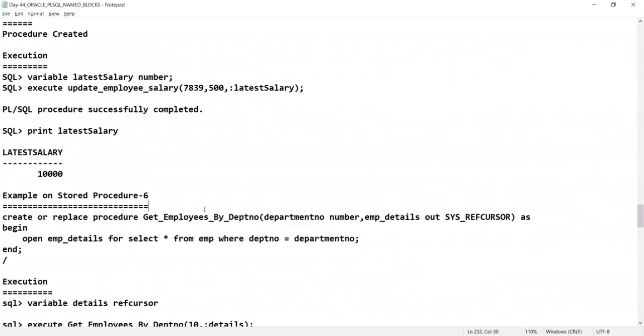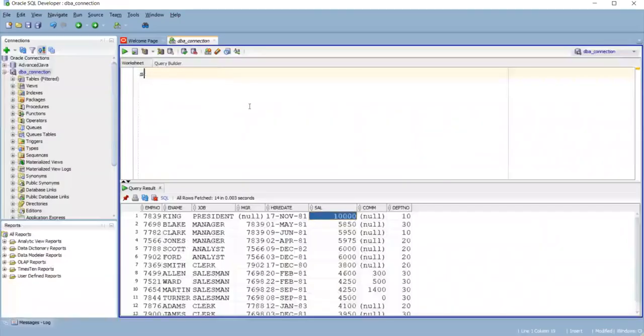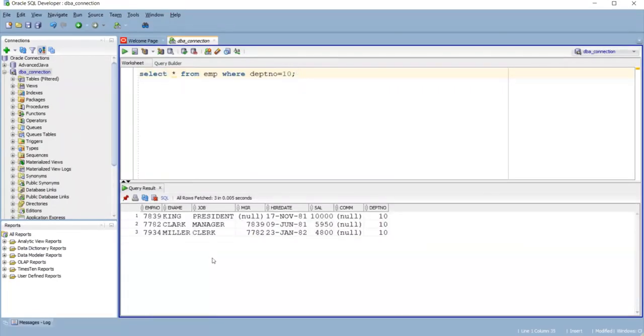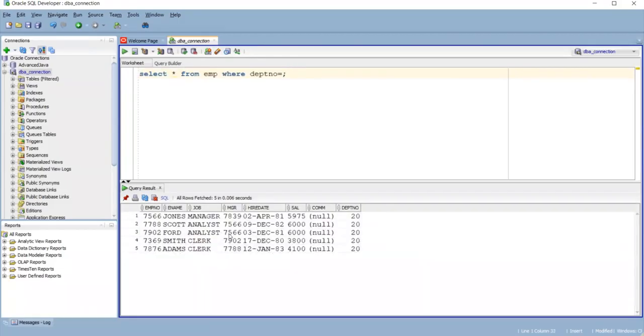I wanted to get employees based on the department number. Okay, select star from employee where department number is equal to 10. A bulk of employees is going to be returned by passing the input.